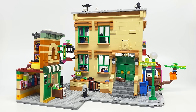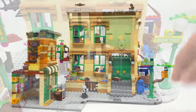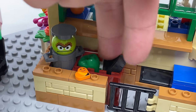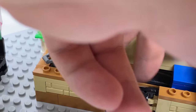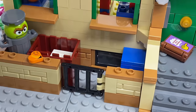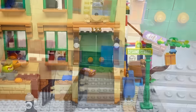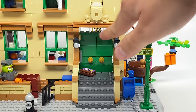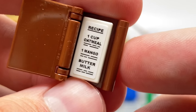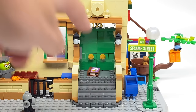Let's move on to the build. Taking a better look at the set, we have the brownstone building at the back and Hooper's store to the left. Out at the front, we have Oscar the Grouch and his trash can, a bin of some of his belongings with a tire, a garbage bag, and a pizza box piece — not a new print but still nice to get. There's a new print on that heart tile piece, and to the right a little gateway you can open up. Inside there's another bin, maybe a little recycle bin, and a small window to the basement. The stoop features a 1-2-3 clear 1x2 brick, and a little Cooking with Oatmeal cookbook sticker. You can open up the doors, which leads into Elmo's room.